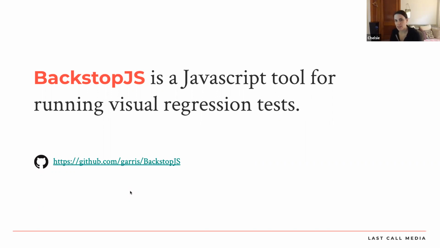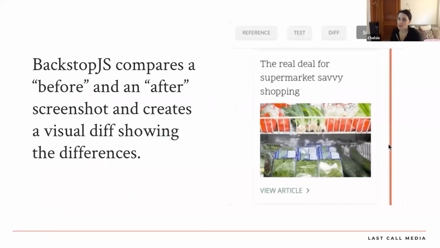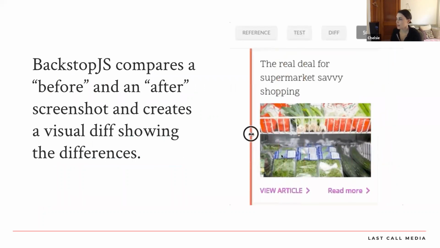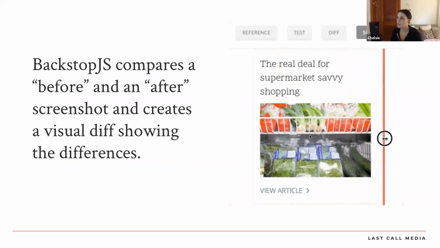And you can also Google Backstop, it'll come right up. And you can install Backstop in your project or elsewhere in your build to help you identify visual changes. And it is CMS and framework agnostic, and it can be used on anything from static web pages to dynamic web apps. So it's really lightweight, it's really flexible, and because of that, it can be very useful in a wide variety of projects. So what Backstop actually does is it compares a before and an after screenshot of hypothetically 2 versions of the same thing, and then creates a visual diff showing the changes.